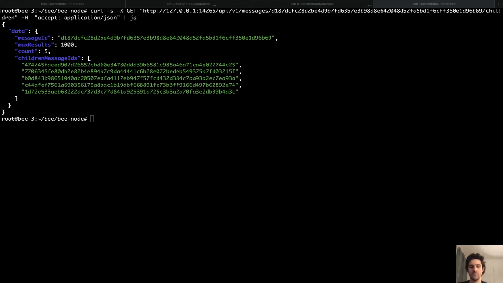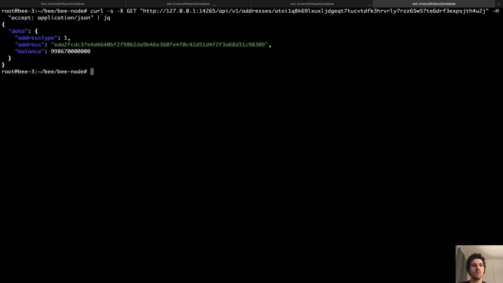Another one very interesting is to have access to the balance of a specific address. So what is to be noted here is that we are using a base32 format as input. It basically allows us to encode many different address types in a similar format. But you can see that the API gives back the same address but in hexadecimal, and we have the balance of this address.